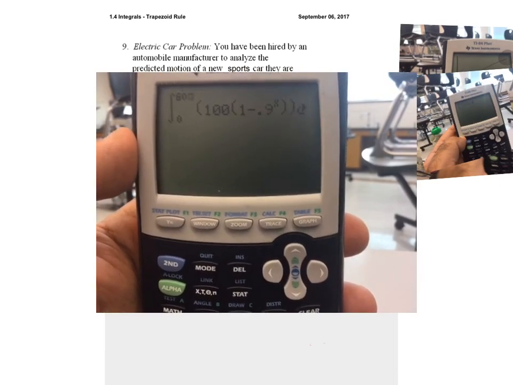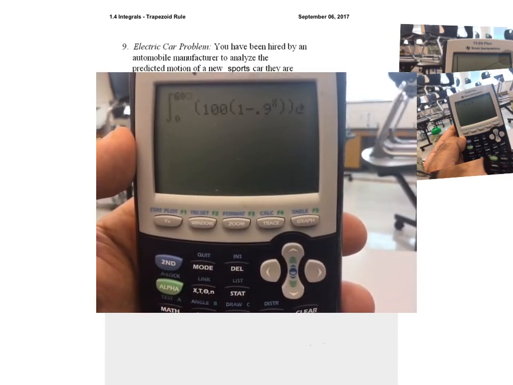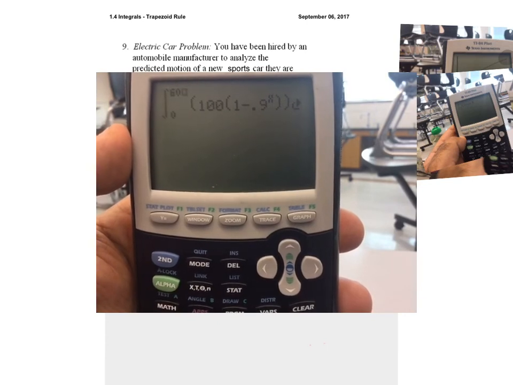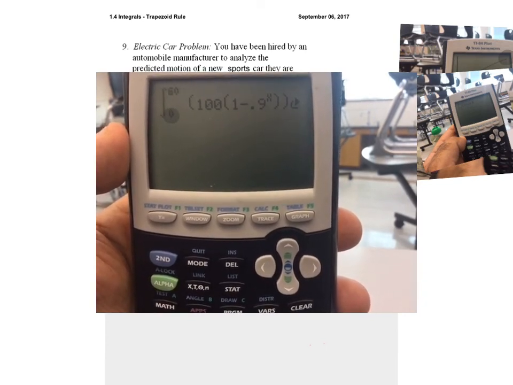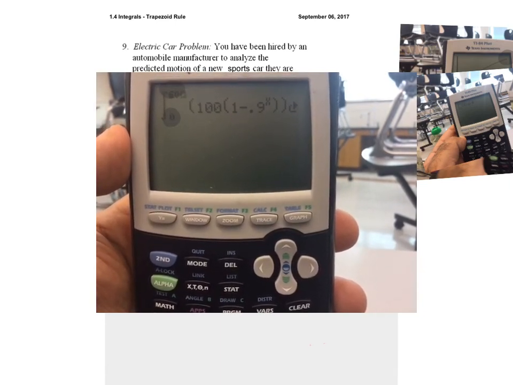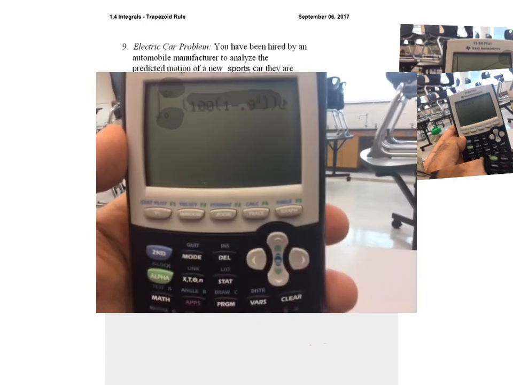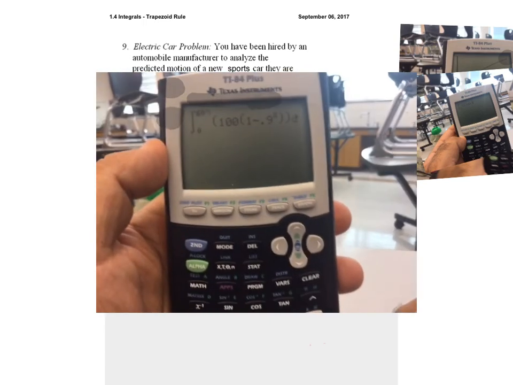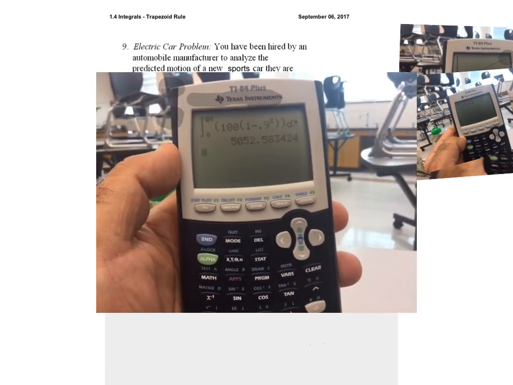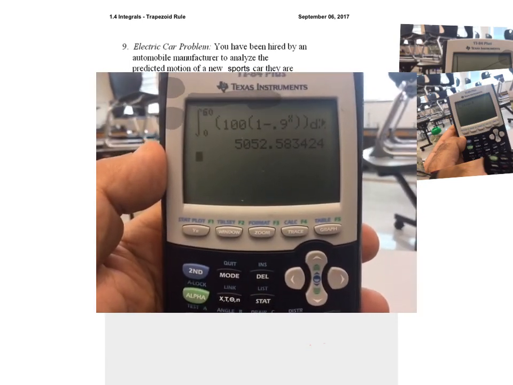I also should talk about this a little bit more. When I talk about plugging it in, that's kind of what it's supposed to look like. And just so you know, for an integral, this part right here represents the beginning of the domain, where this right here is the end. So starting point, final point. And then this is where you plug in the function. So you plug that stuff in, you press enter, and it does give you the answer. All right? So I hope that helps.